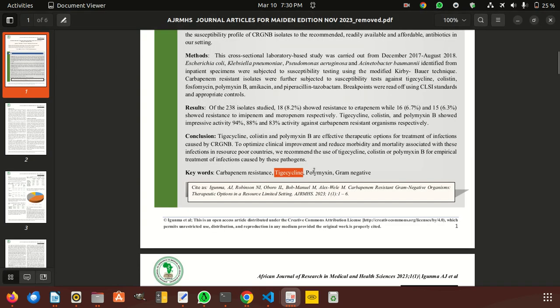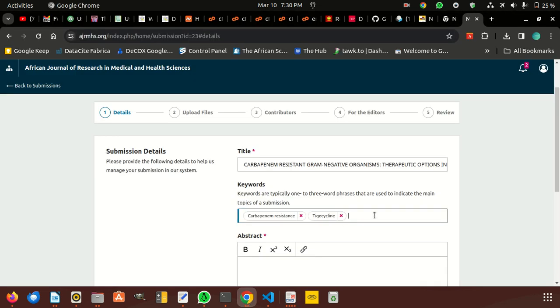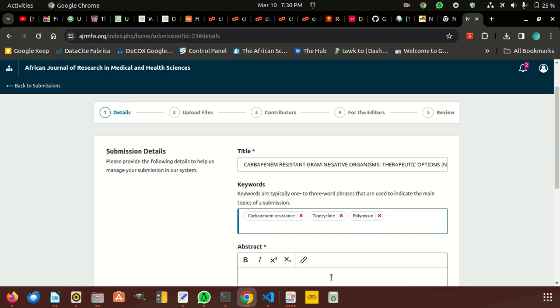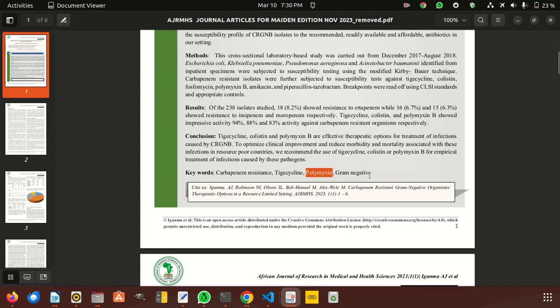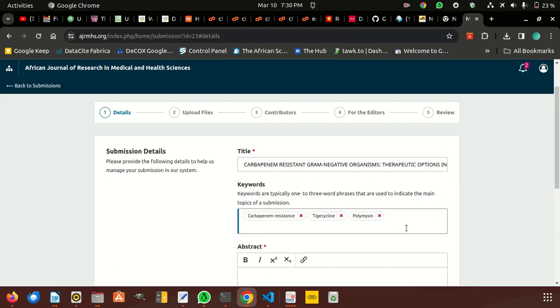I go back, copy the next one, and I paste and hit enter. I go back again, copy the next one. You do that until you have made an entry of all the keywords in that manuscript.